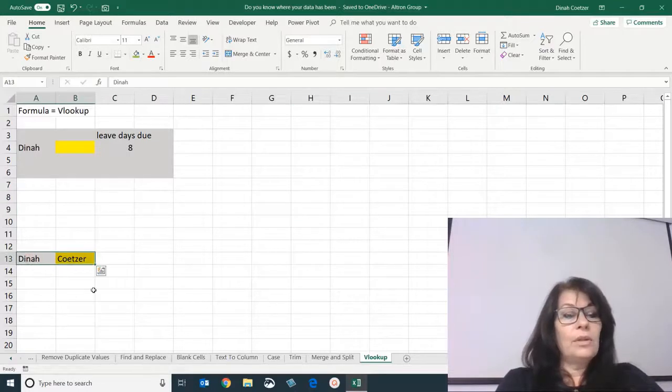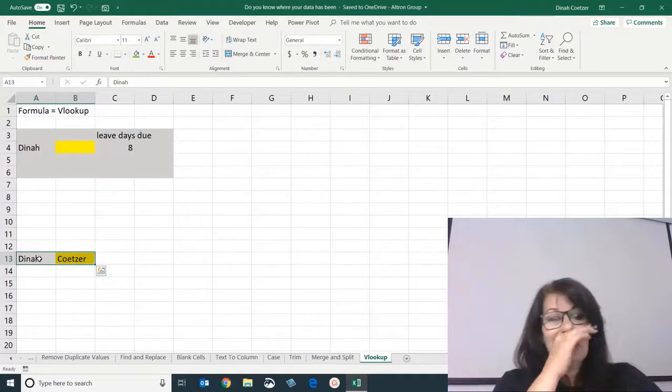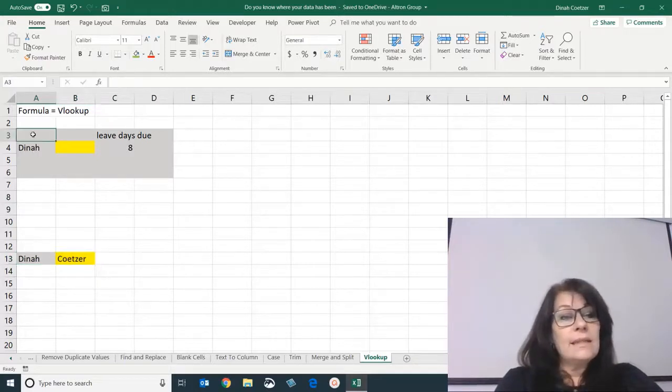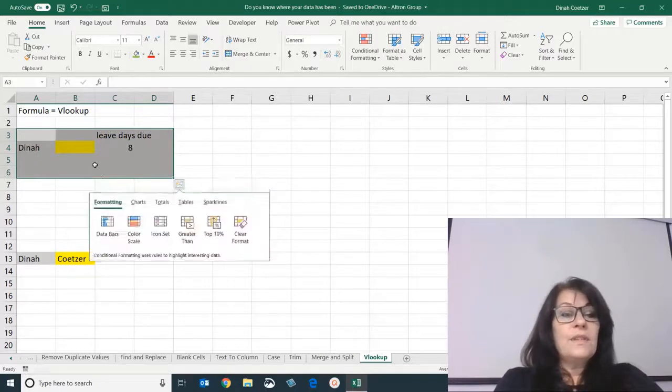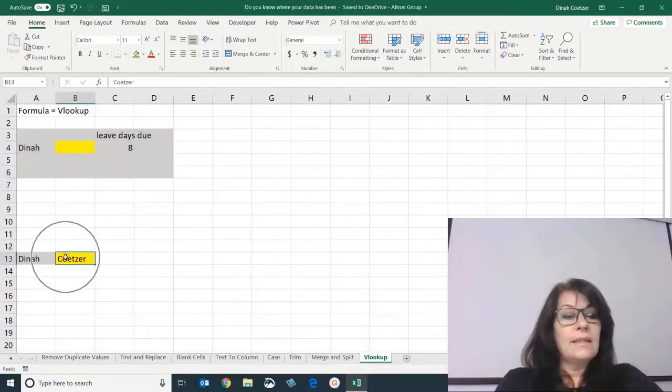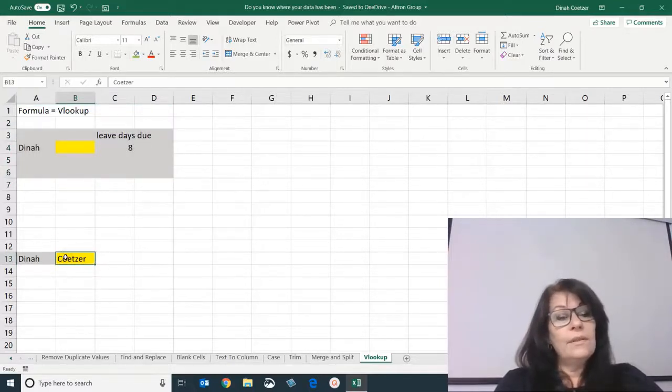If you look at the bottom, if this was a different data set on a separate worksheet, and this is the data set that I'm currently populating. But for this data set, I do not have the surname. And in this data set, I do not have the leave days due.